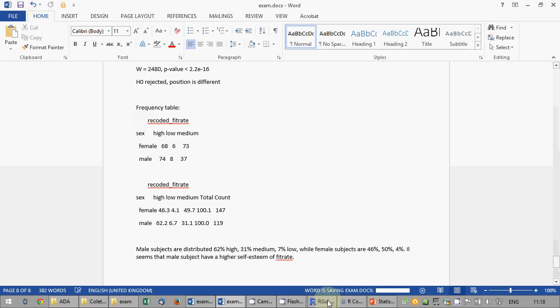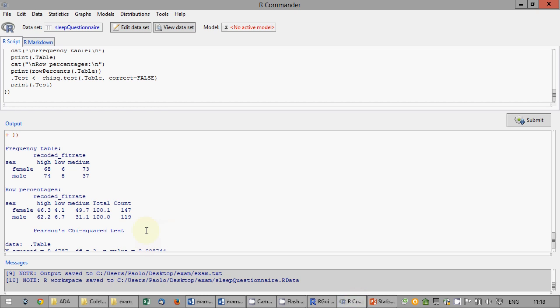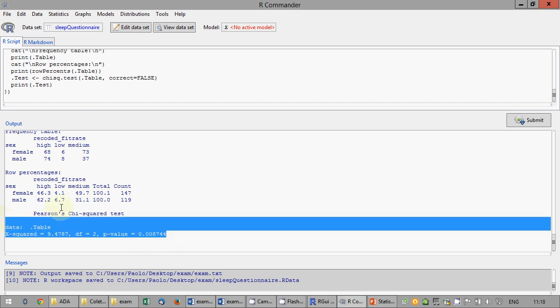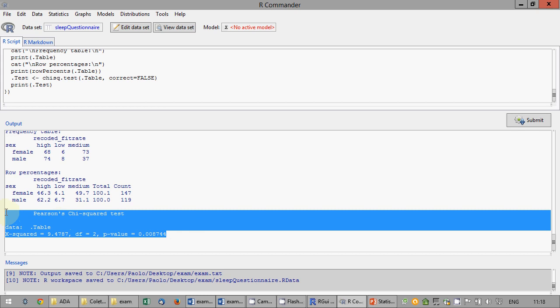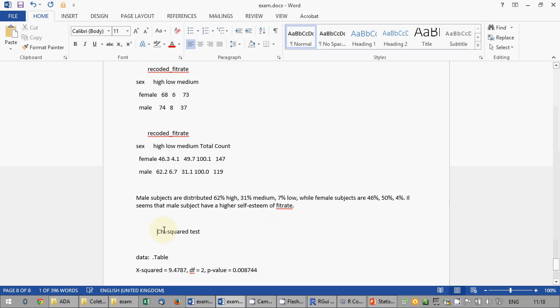Okay, let's see the chi-square test. Let's start the chi-square test. Also, Pearson did also the chi-square test, apart from the correlation. Okay, so we didn't call it Pearson, we just call it chi-square test. H0: classification of fit rate does not depend on sex. Obviously, it's this one and not the vice versa. The sex does not depend on the classification of fit rate. Okay, so the two variables are independent.